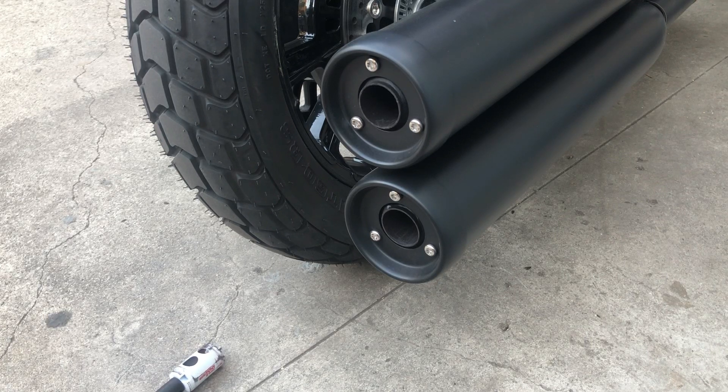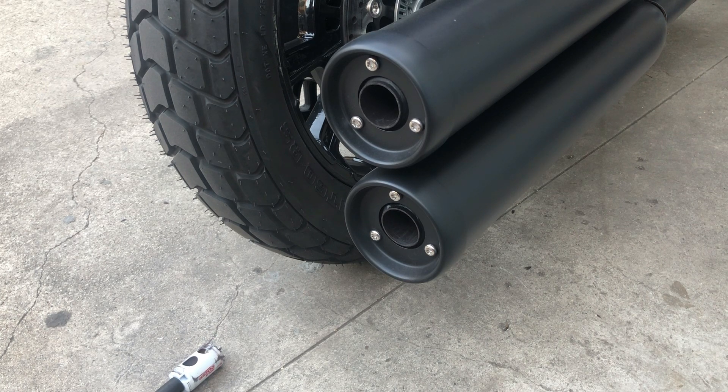One of the complaints with the Indian Scout — I just got it a couple days ago, on Saturday and Sunday, so today's Wednesday, about four days — is that people complain a lot about the muffler, the exhaust being too soft. We could get slip-ons with different brands, but that means expense. So I figured let me try something different and modify the original exhaust that comes with the bike.